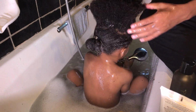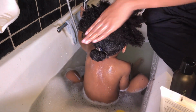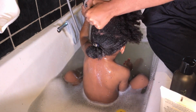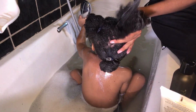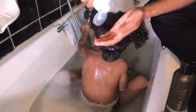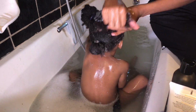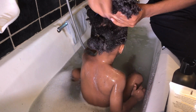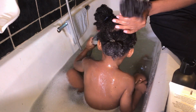Okay, I know I said I was going to be quiet, but just to explain the front section. The front section is split up into two additional sections because it is right in the front of his head, and that's the area that my son hates the most. So I take special care in that area just to make sure that I'm doing the least as possible, because any little movement will really set him off.